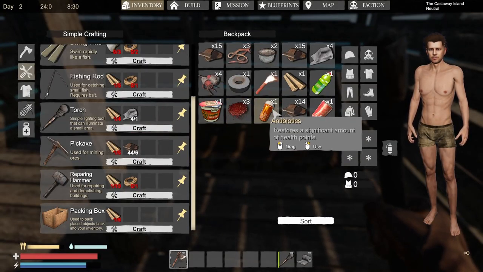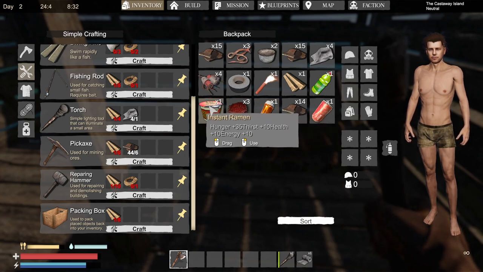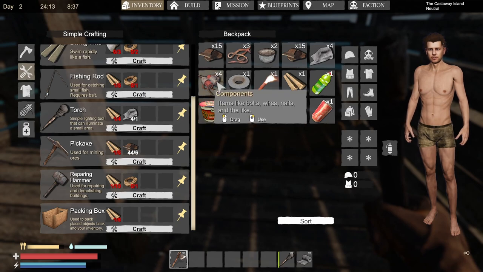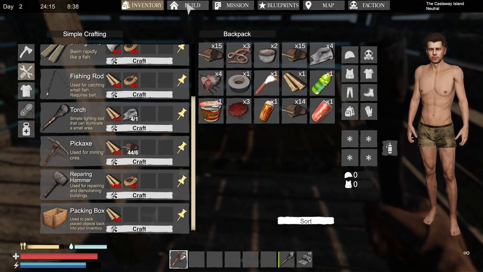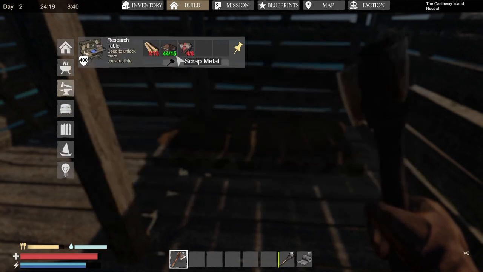Okay, let's see, we got antibiotics that will restore a significant amount of health points. Instant ramen, okay. How much will that do? Oh, plus thirst. We got some components now. That was what we were needing to build. What was it that we needed? We needed to build this. We need four more.